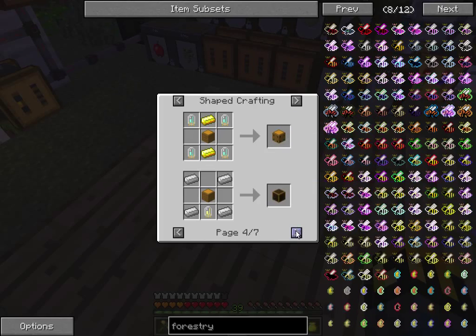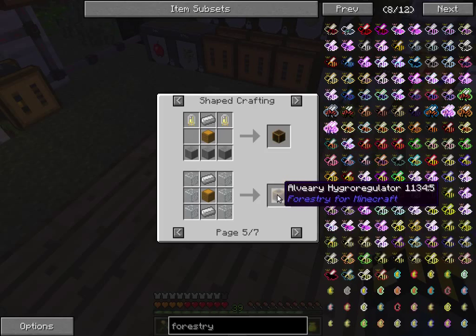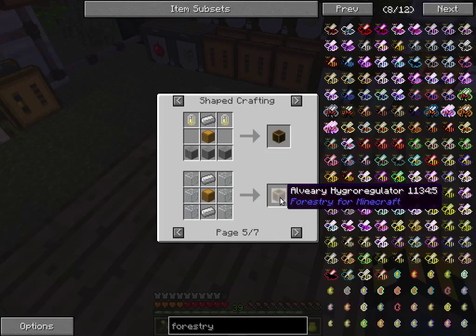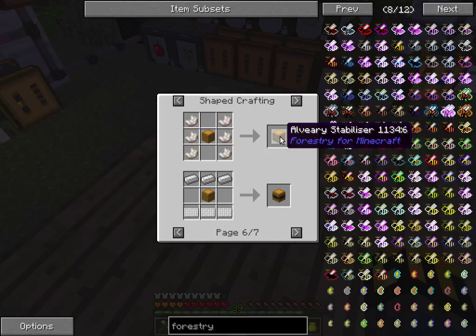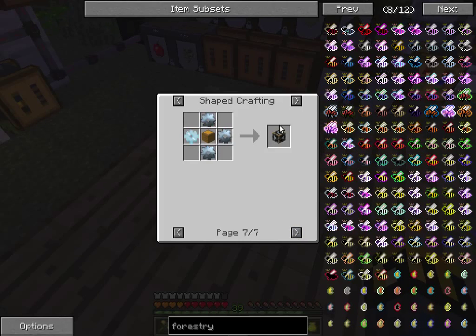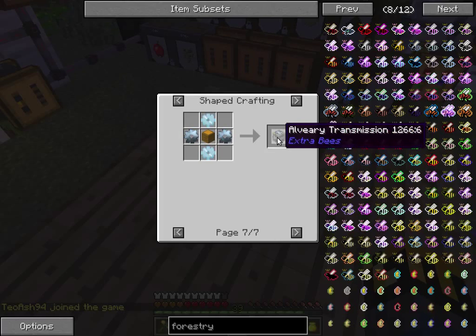The fan cools it off. The heater heats it up. Those need power. The Hydro Regulator I also believe needs power, and that alters your humidity depending on how you configure that. The sieve produces the pollen, those little pollen clusters that you've seen, so that you can manually cross-pollinate your trees rather, excuse me. And the stabilizer, I'm not sure, but I'm going to go out on a limb and say it probably prevents your ignoble princesses from dying off. It's the only thing I can really think of. And then the transmission, I'm going to assume, is probably the same as the farms and would allow you to attach power to the alveary. I guess. I will also double check on that one and get back to you.